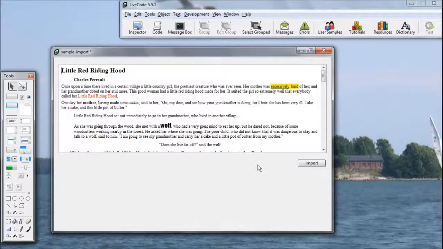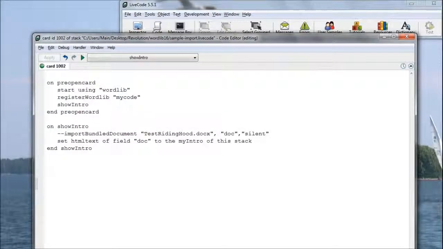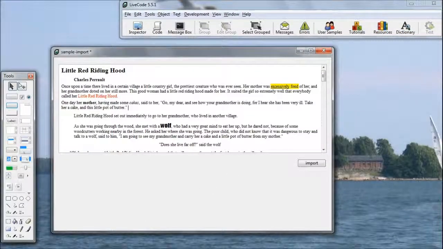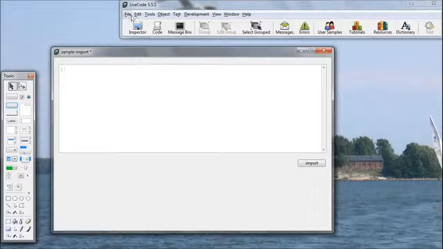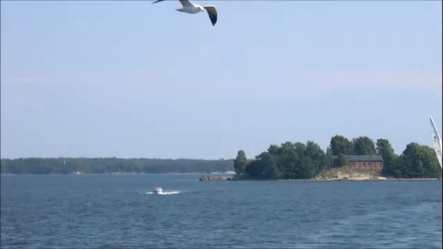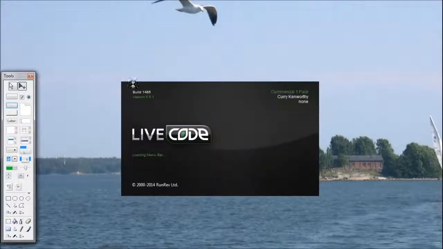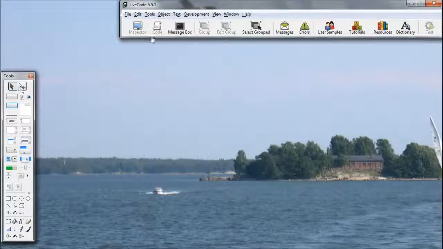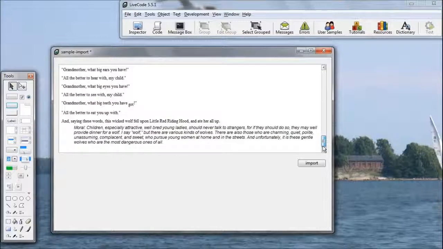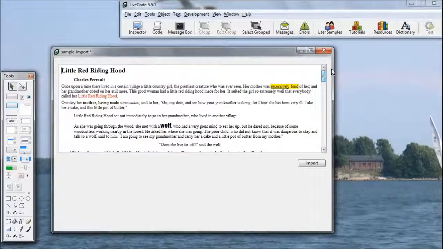Now it's time for a real heavy-duty test. That's how our code looks. And this way we're not importing the document on the fly, we've saved it ahead of time. I'm going to delete the content and save it. Close everything out so we can start fresh and see what happens. Let's get that stack pulled up. Ta-da! It's loaded it from the data saved in the stack. The image is there. So it looks like we're all clear.